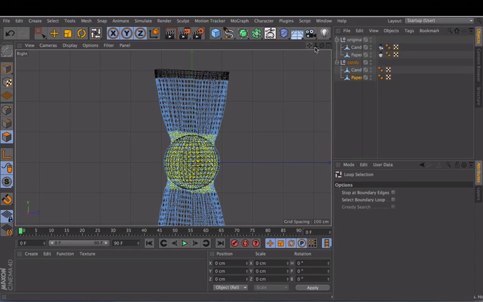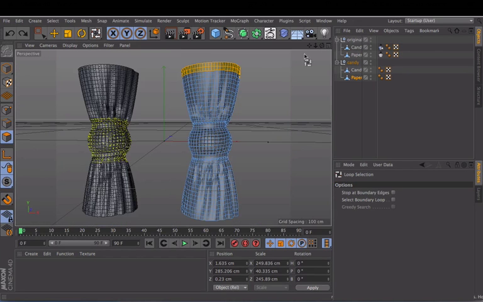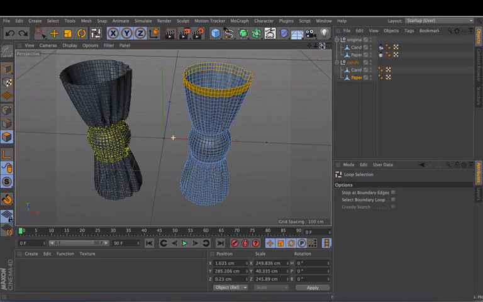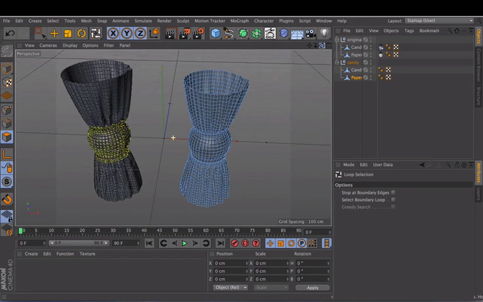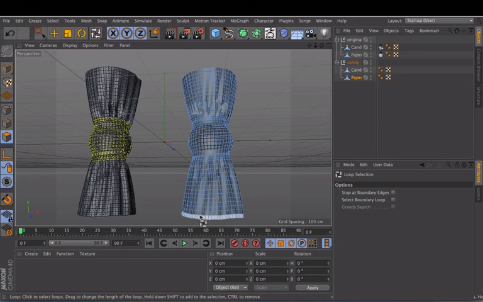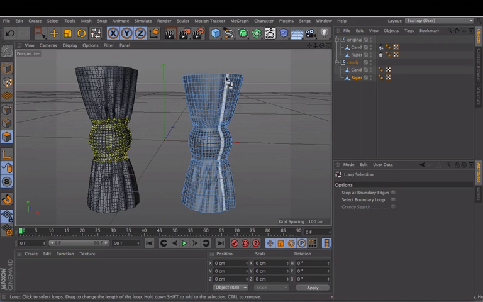And okay, that's not what I want. And do that on the bottom as well, like that, and maybe even more, but we can do that later on again also.